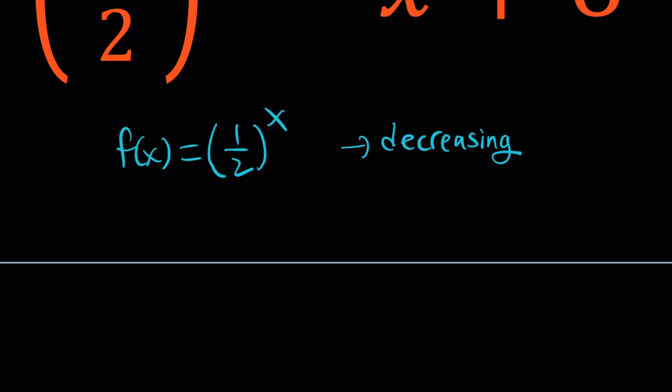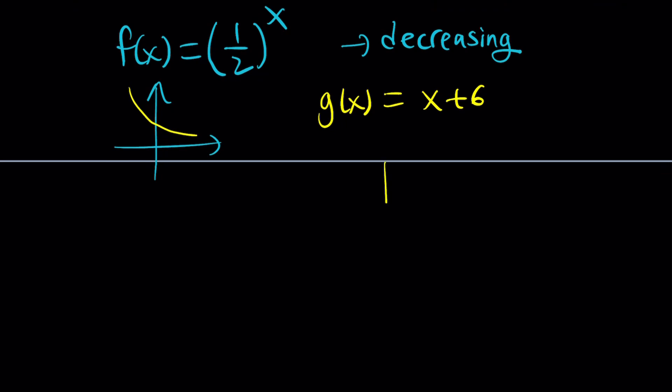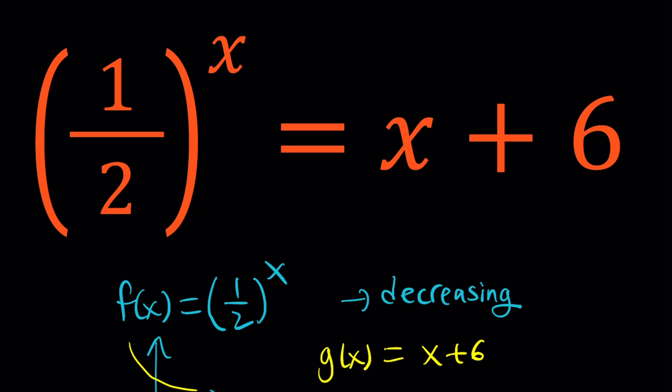So its graph is actually going to look like this. For a decreasing function, it's going to look like this. So what about the other one? Let's call that g(x). g(x) equals x plus 6. x plus 6 is a linear function with a slope of 1, which is a positive slope. Therefore, it is going to be an increasing function. And its intercepts, x equals 0 is going to give us 6, and y equals 0 is going to give us negative 6. So it's going to go something like this. But it's always increasing.